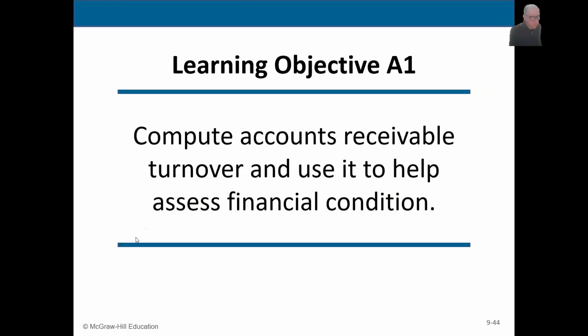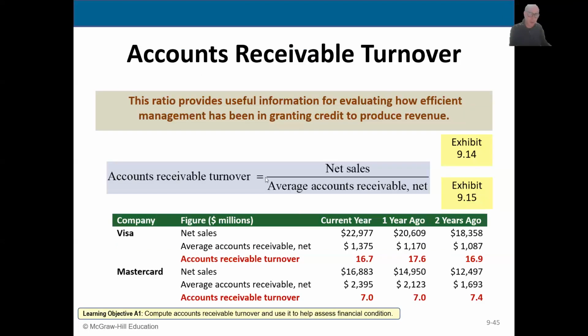Okay, and one last thing before I let you go. Because we got to talk about at least a couple of ratios. One ratio that a company computes is called the accounts receivable turnover ratio. And it's good because it tells us how efficient we are at using our account receivable. It measures how often, on average, the account receivable is collected during the accounting period. We take net sales divided by average account receivable.